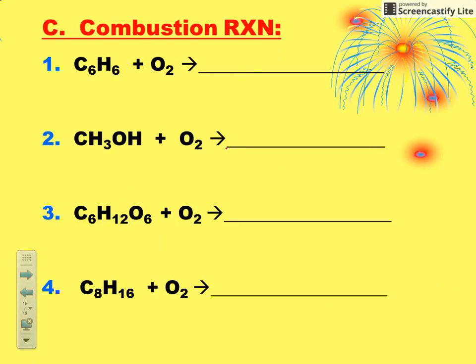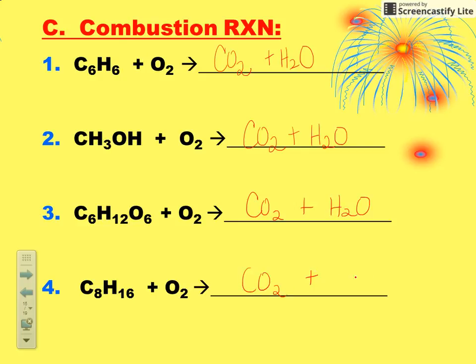Class, the combustion reactions are the easiest to predict because a complete combustion reaction will always have the same 2 products. You don't even need to think about it. Do not complicate this. Combustion reactions are defined as hydrocarbons burned in the presence of oxygen, and they always form carbon dioxide and water. So don't even try to figure out the formulas, y'all. It's always going to be CO2 plus H2O. We're going to assume that all of these combustion reactions do go to completion.